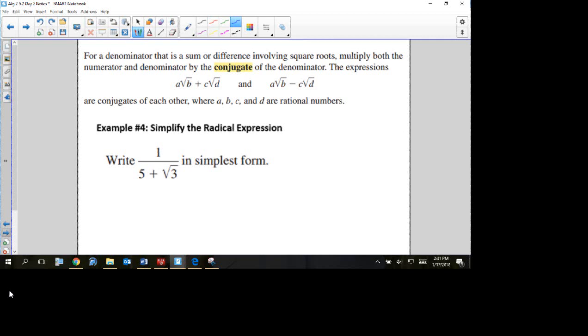You can't do that. You're going to have to multiply by the conjugate. The good thing is, we've already learned about conjugates, and we've already multiplied with them this year. So this should somewhat go fast. But you're going to have to multiply by the conjugate. Remember, the conjugate means if I have an expression of two terms, the sign in between just switches to the other sign, and then they're conjugates.